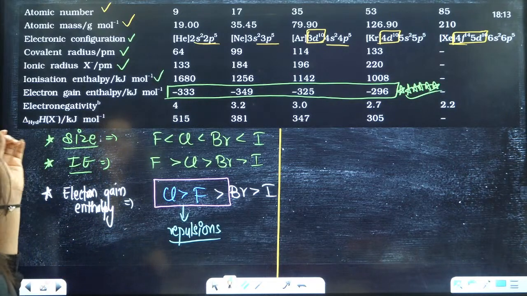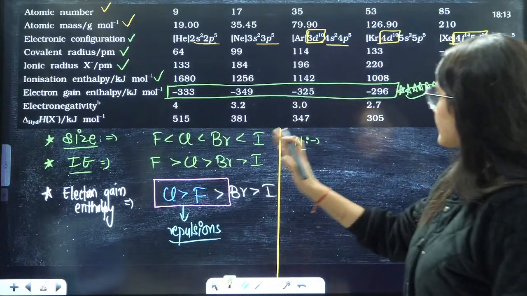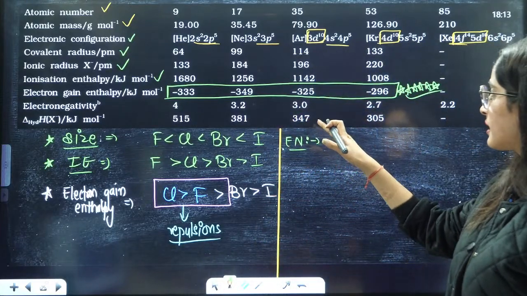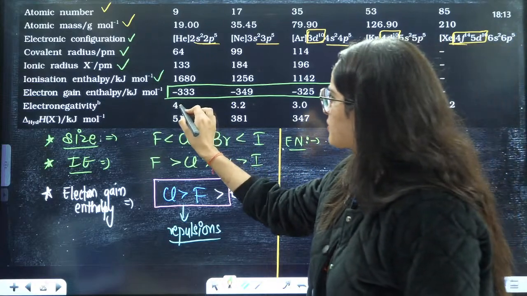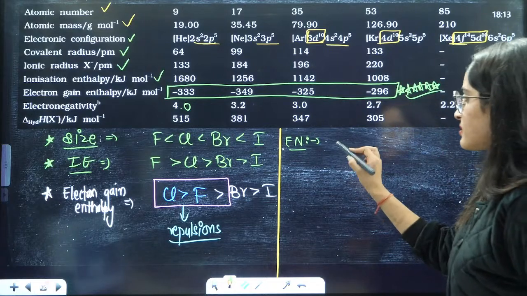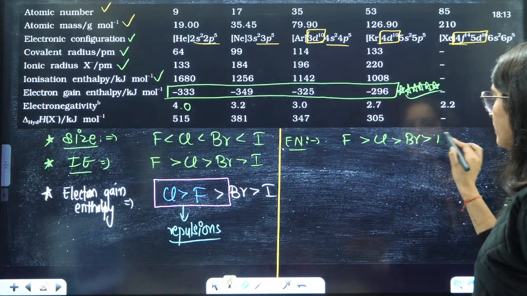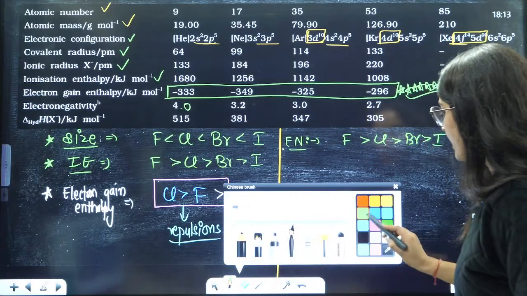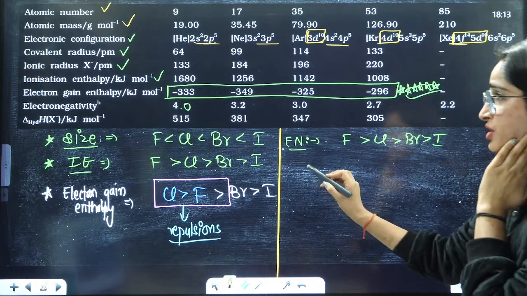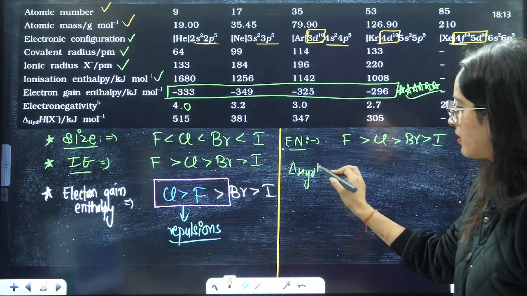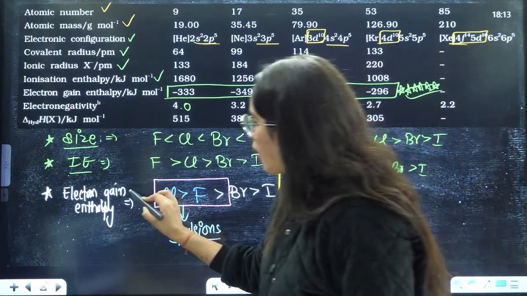Now, next thing is electronegativity. If you talk about electronegativity, here it is increasing, then decreasing. Okay, wait a minute, it is decreasing only. It is so simple. It is decreasing: fluorine, then chlorine, then bromine, then iodine. Nothing like change here. If you talk about hydration enthalpy, it is also decreasing only, so there is no change here, right? It will be fluorine, then chlorine, then bromine, then iodine. The question that is asked is from electron gain enthalpy.